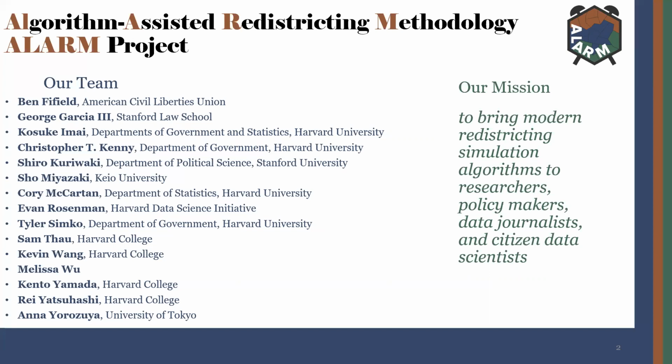And we've come together as a group that wants to really bring these modern redistricting algorithms, these types of samplers that allow us to try and talk about the space of legal valid plans, and bring those so that researchers, policymakers, journalists, and really just the typical data scientist can use these tools and try and make an impact on their own ability to be represented in government.